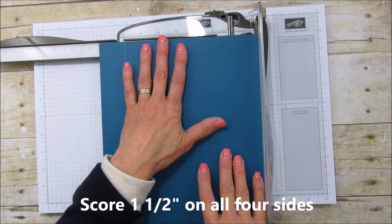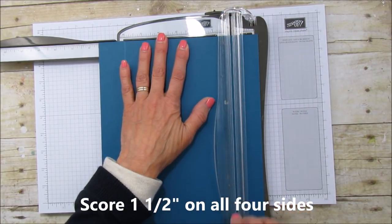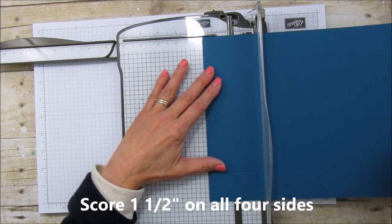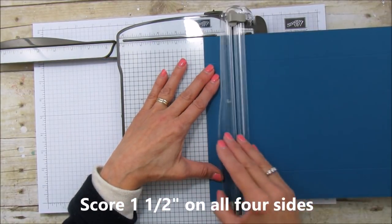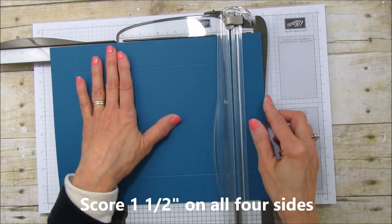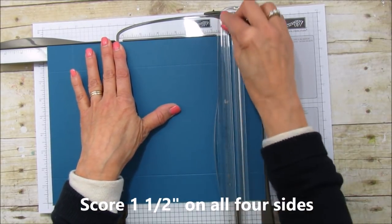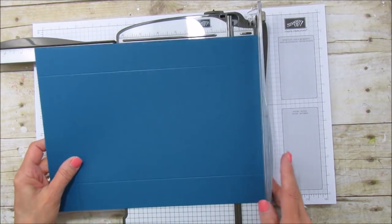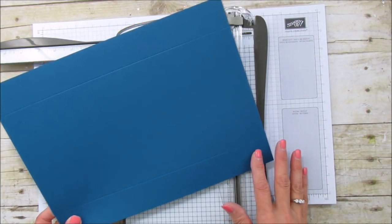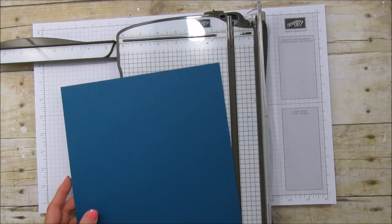See what I mean? My brain is not working. That's the other side. So it's 1.5 and 7.5. And on the 12-inch side, I'm going to score it again at 1.5 and 10.5. And another way to do this that would make it even simpler is just 1.5 on all 4 sides. So you can go all the way around at 1.5. That probably would be an easier way to explain it. So we're going to set this one aside. That's the bottom. And on the top, we're going to do the exact same thing.